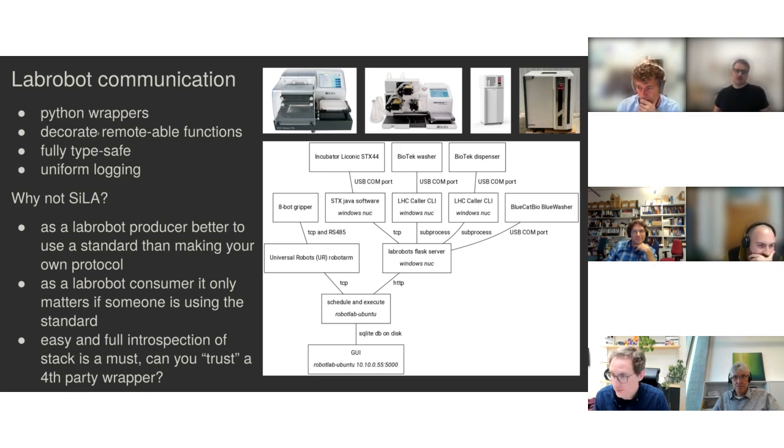Like that it is easy. I can just use Python decorators. It's a one-line thing to say, now this is remotable. And also I can kind of fool the type checker. So I use the typed Python version, or a type checker for Python. I can have a remote object which just makes calls, but I can fool the type checker and say it's the machine directly. And I can also add logging in different kinds of ways that is uniform for all my machines.